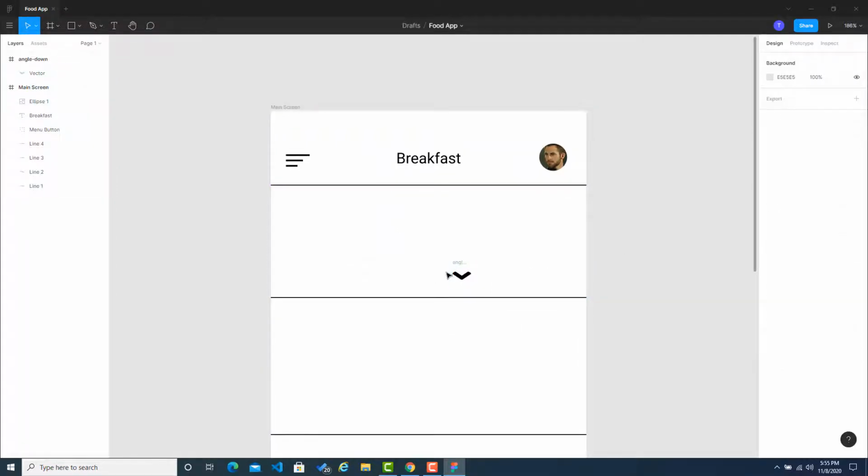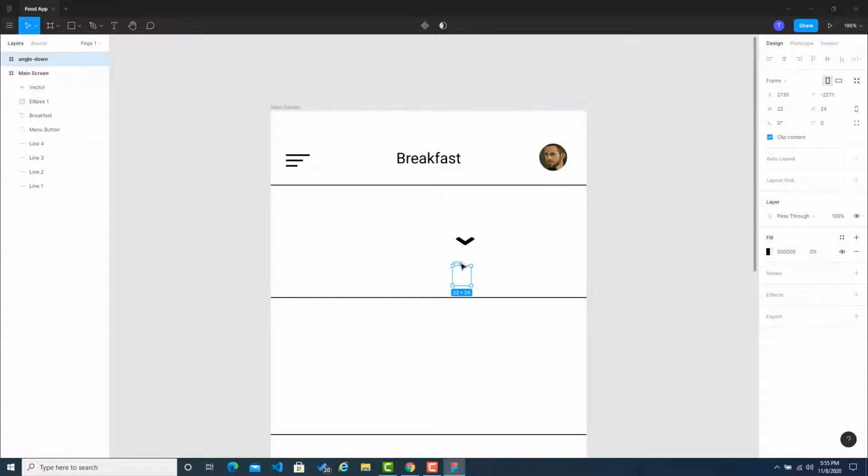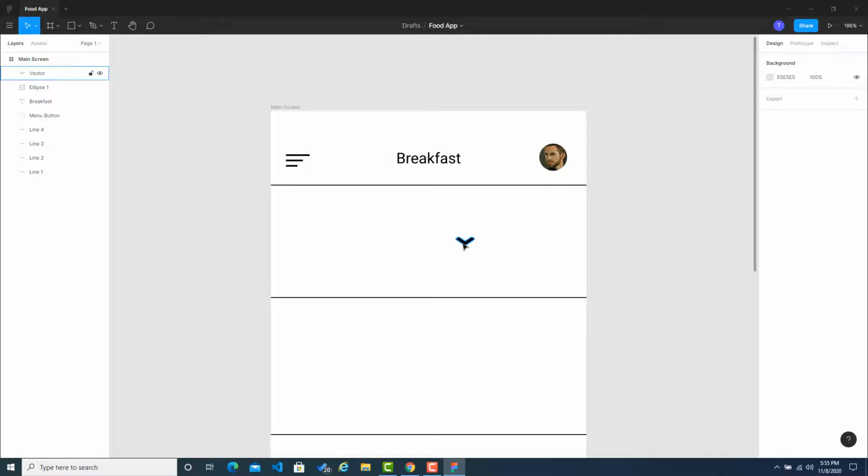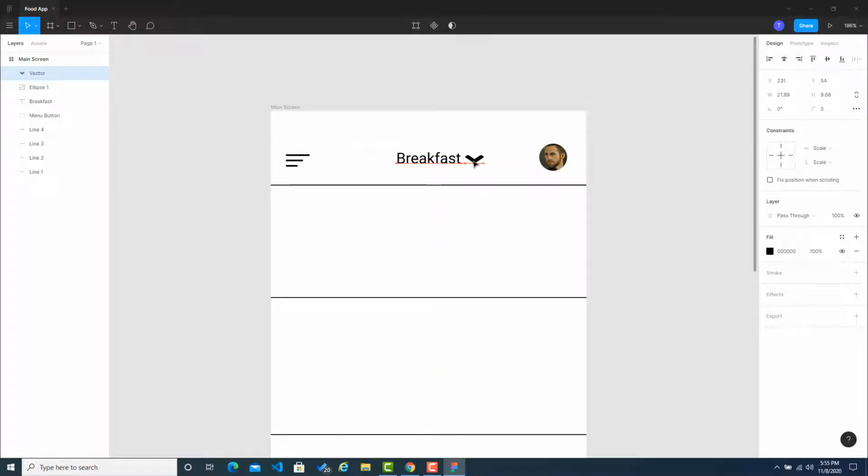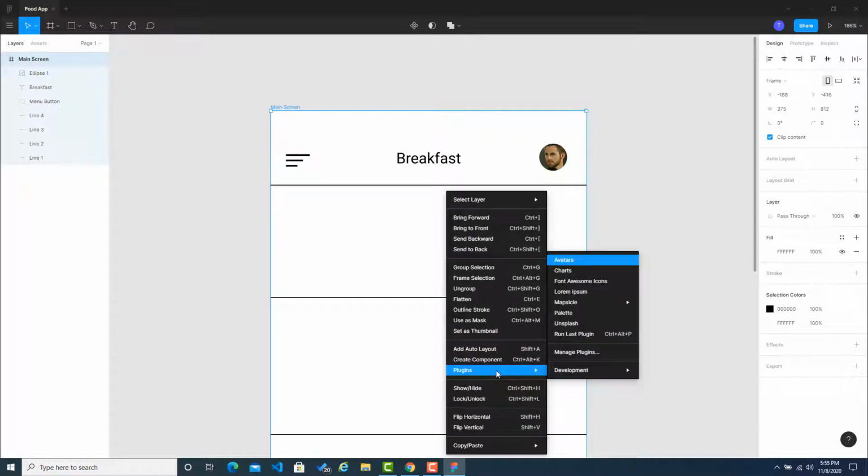So let's grab this one, and what is this? I don't need this one, so I'm gonna delete this, and let's grab this one. Actually, I want to have something else.